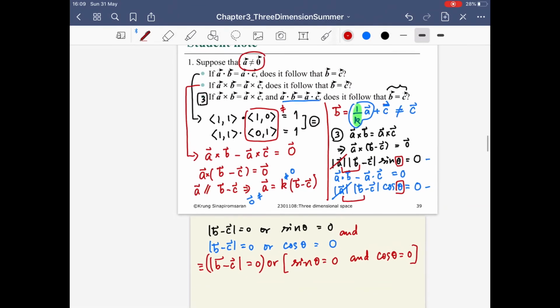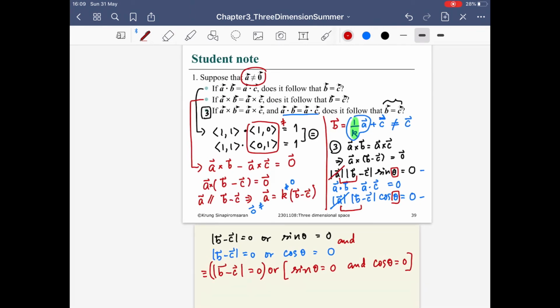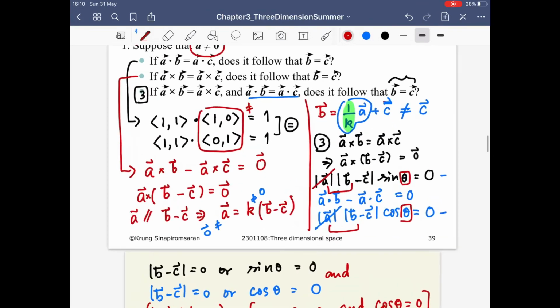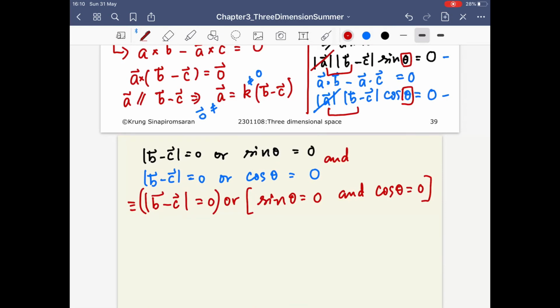When you have p or q and p or r, then you can pull out the p and then the or, and the q and the r will be connected by "and". So can we have the same angle theta and then your sine equals 0 and your cosine also equals 0 at the same angle? We cannot, right? So this one is always false.